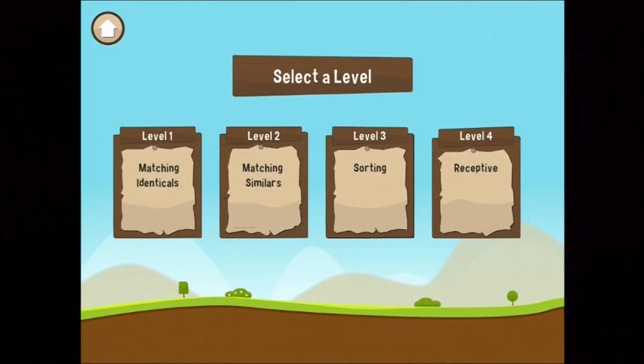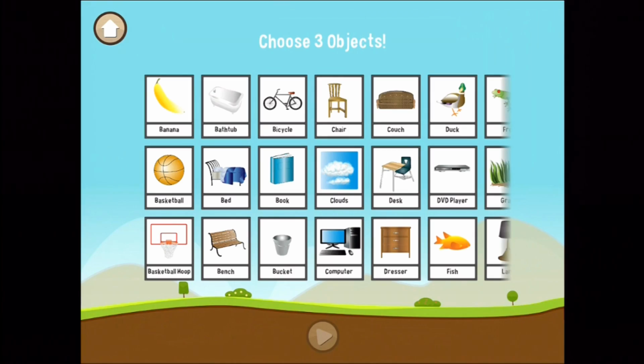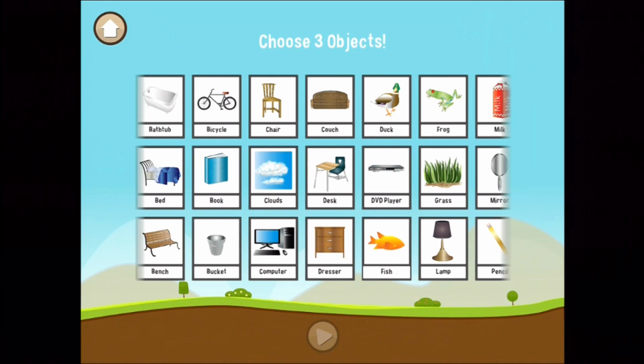CJ, can you teach me? Can you program it to do something and then teach me as the student? Because we know what it would look like if a therapist were doing it. Can you show me what it would look like if you and I were doing it? Yeah, I'll start back at the level screen and we'll start with the first level. Pick it there, and then you can pick whatever objects you want to work on.